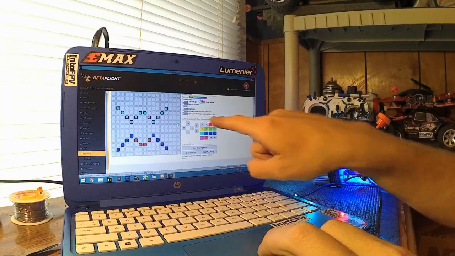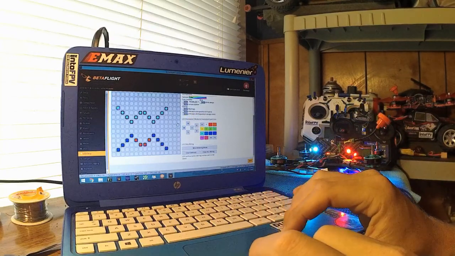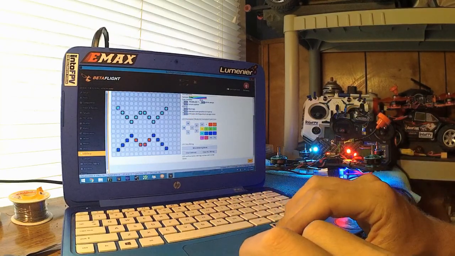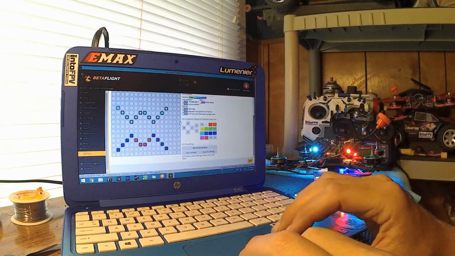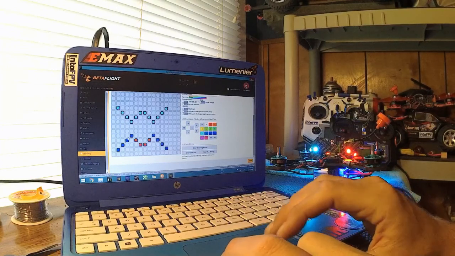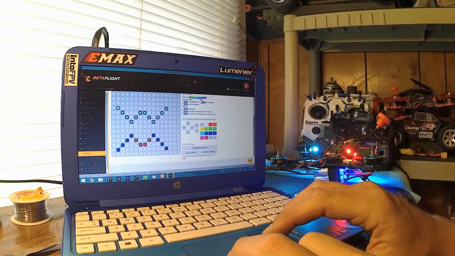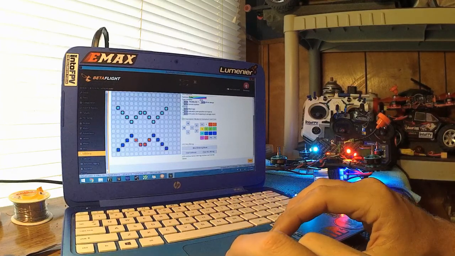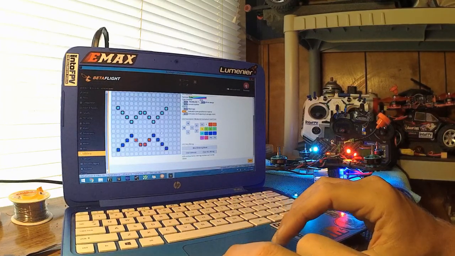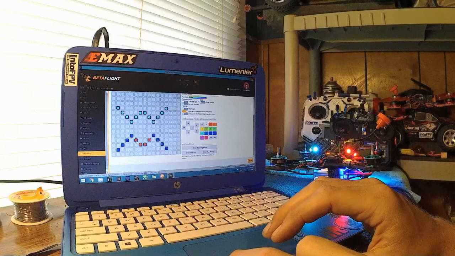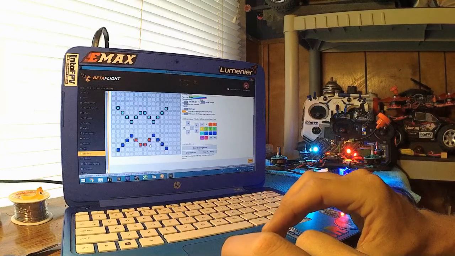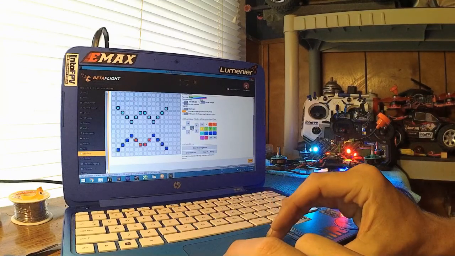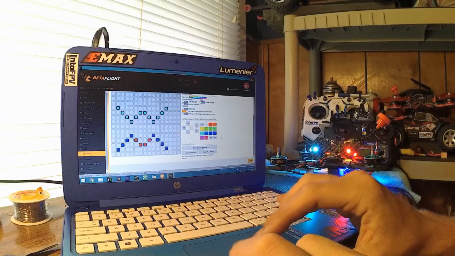You have options to set VTX colors depending on what channel you're running. You can hook up smart audio and change colors there. There's a lot to do. Indicators will kind of be a blinker. So let's make this one a blinker. That one a blinker. And I do believe you need to indicate what side of the copter it's on. So we'll click west. Make that one east. Let's click save.